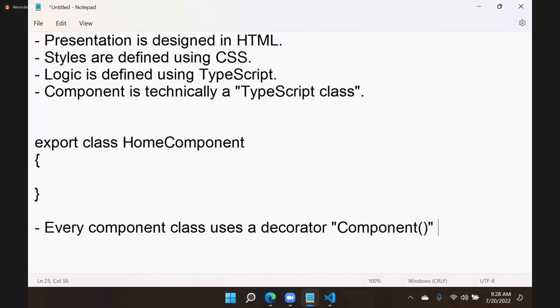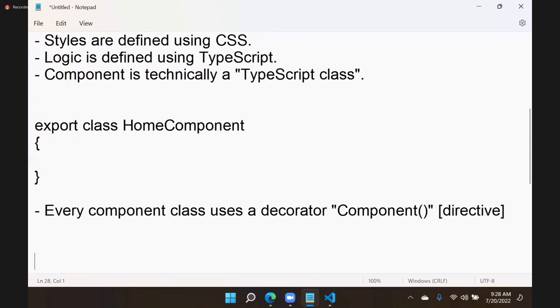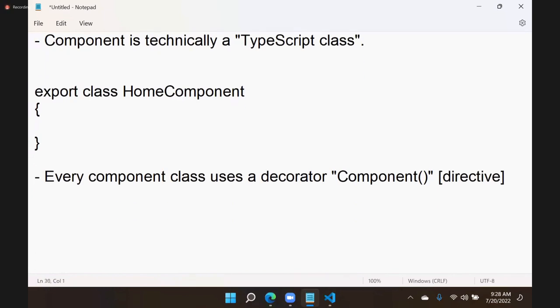We can also call it a directive. Decorator or directive. So every component uses a decorator. This decorator will tell whether it is a component or a service or a pipe.